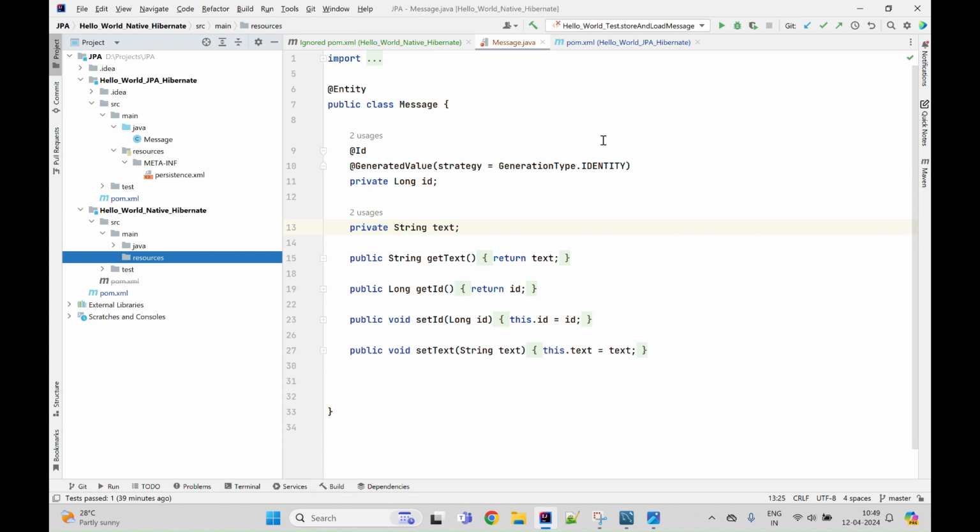We have two options to create the persistence unit for native Hibernate configuration. One is a hibernate.properties file. The other one is the hibernate.cfg.xml file. Any one file you can use. We'll be using the hibernate.cfg.xml file, and the location would be inside the resources folder.